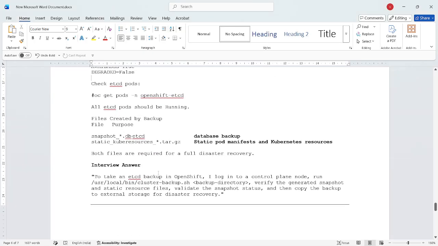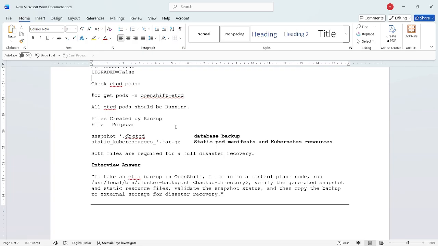Then check the etcd pods with the help of the oc get pods -n openshift-etcd command. All etcd pods should be running when you use the command.